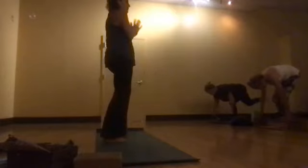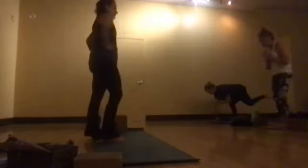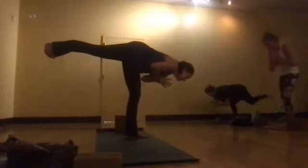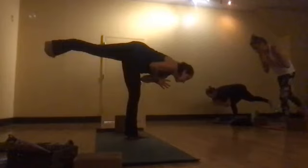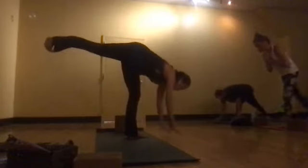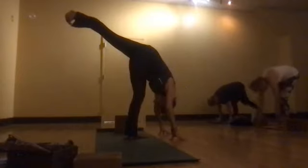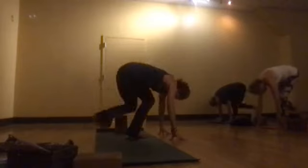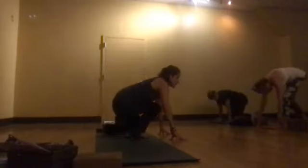And if you fall, it just means you were in it. Really pressing into that big toe that's on the ground, flexing that lifted foot. And then hands to the ground again for your back to your standing split, just for a transition. And then curtsying that right knee behind for the seated spinal twist on this side.